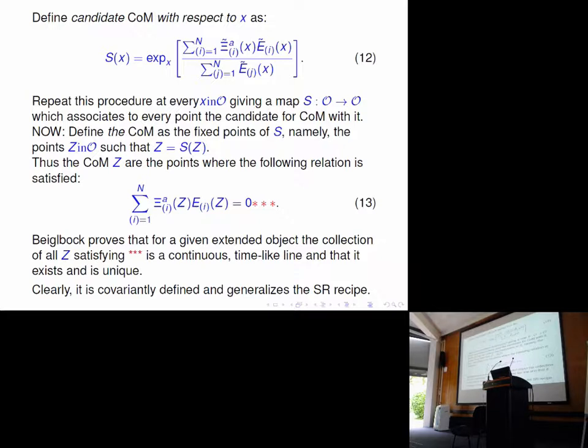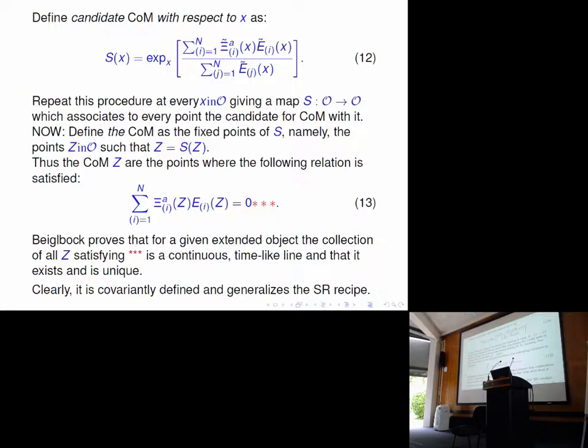And then we do the recipe of the center of mass, basically by summing up the position vectors of these particles I, weighted by the energies measured in that frame of those particles, and exponentiating back. So that would give us, in some sense, a weighted average of the position of these particles, and this would be the correction of the center of mass if I assume that I started from this point. But of course, that recipe depends on which point I started, so it's not covariant so far.